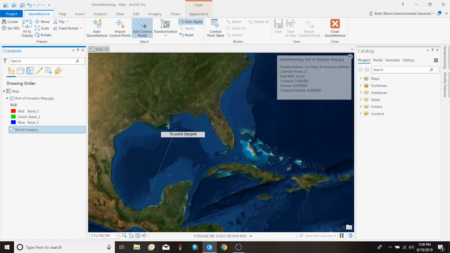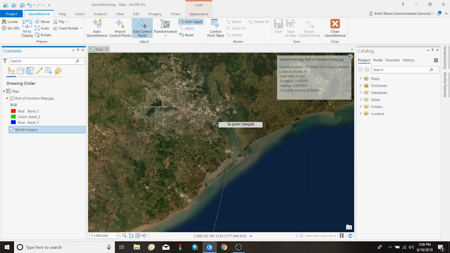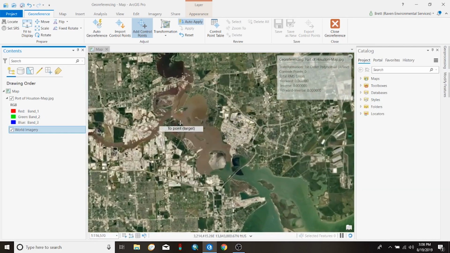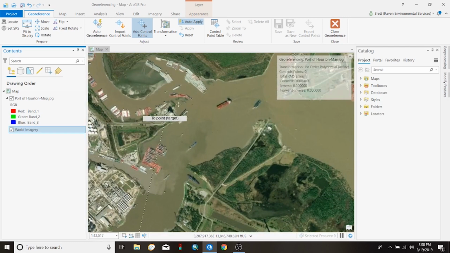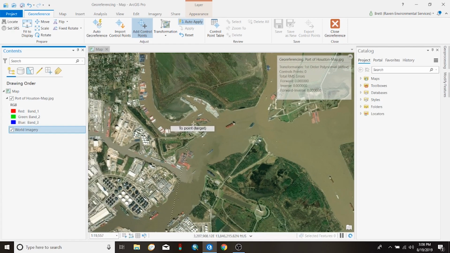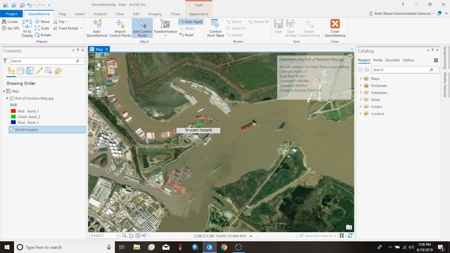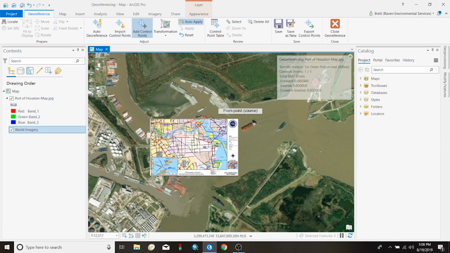This is obviously a really large base map, so I got to kind of find where Houston is. It's right here. And zoom down and click as close as you can to that same point. And usually it takes about two or three control points to kind of get things close. And really after two or three, it's almost spot on. In most cases, some people might find that they have to add six or ten or however many control points you think it takes to correctly align your JPEG image to what you're trying to do.